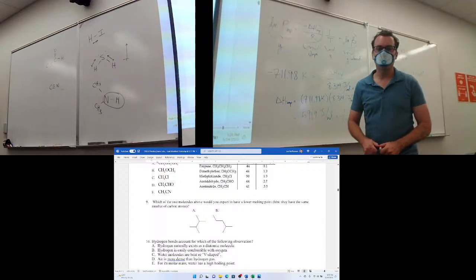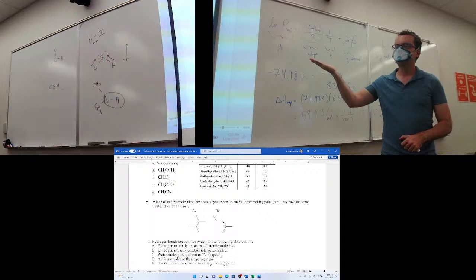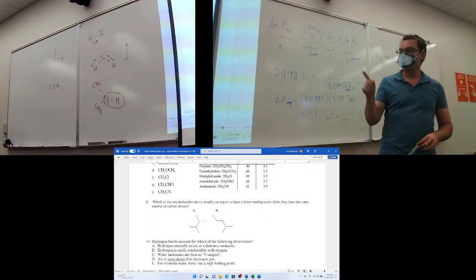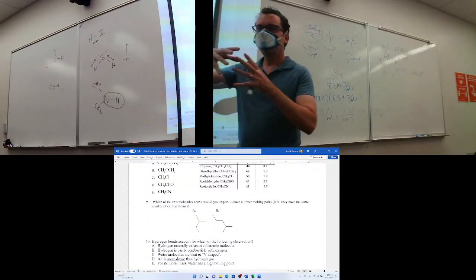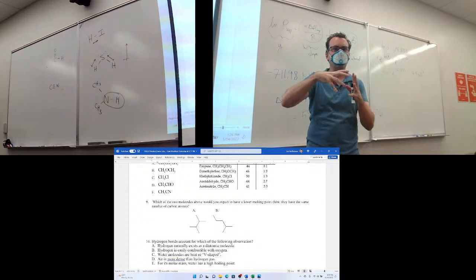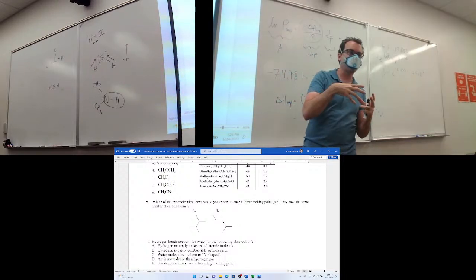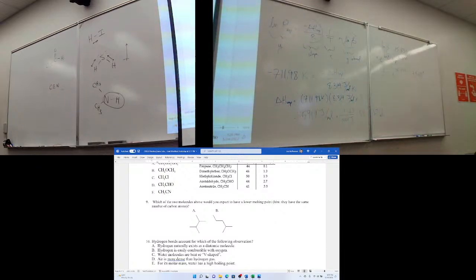Which of the two molecules would have the lower melting point? Who knows? Lower melting point. So A. These have the same molar mass. The one that is more bunched up and takes a smaller surface area is going to have the weakest intermolecular forces, and so it's going to have the lowest boiling point. This is more branched. So there's 2 carbon branches.